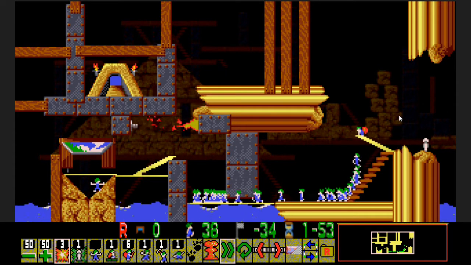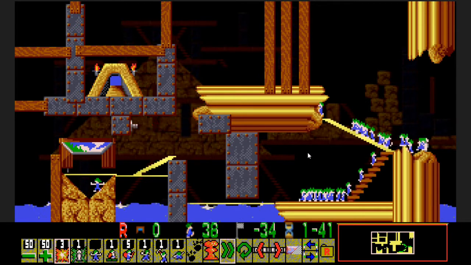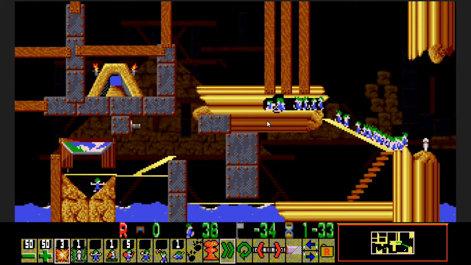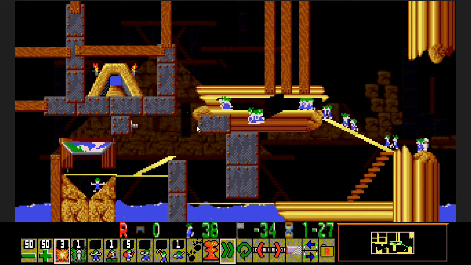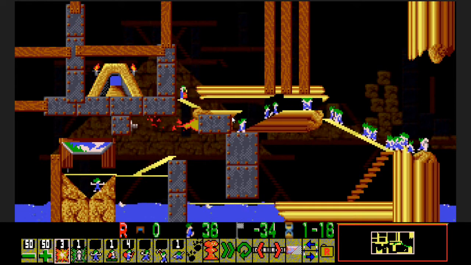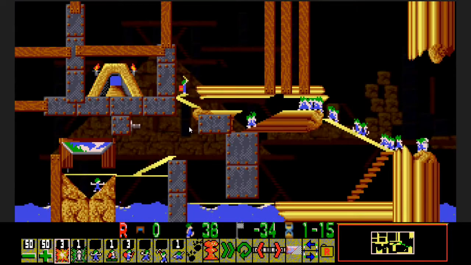So yeah, now we've got the crowd roaming now, which is not really an ideal scenario. And we got a higher basher there, so that's good. And then we mine down to stop these lemmings getting through. I think we could have either freed these guys with a builder or a platformer. That flamethrower is no risk either.